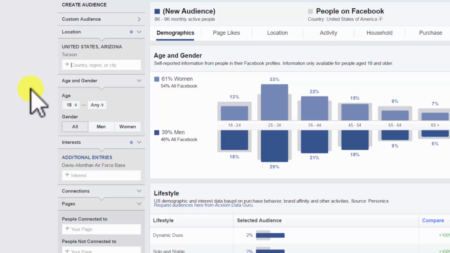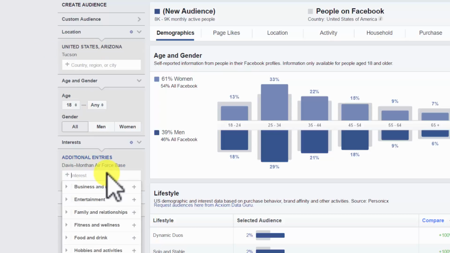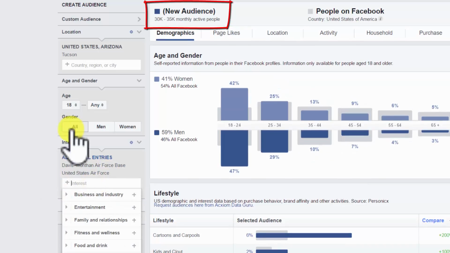Now, some people may want to stick with a very targeted reach, and again, the location is something that's built into your Facebook page. So if you are going to be targeting Davis Monthan, this is likely to be the number of people that Facebook would recognize as people with an affinity to the video you're about to share because you've tagged it for Davis Monthan. So let's assume we're in Tucson. Let's assume we're looking at Davis, and let's add that Air Force tag also, and see what happens then. Wow, that's even a lot more, isn't it? That's 30 to 35,000, and now our number is increasing. And that's really, really good, because if you build up a bit of a larger audience, Facebook has some more stuff to work with.